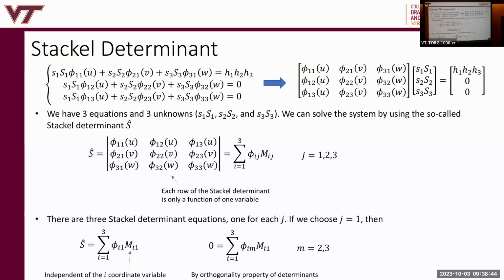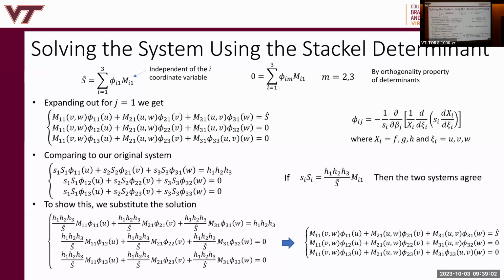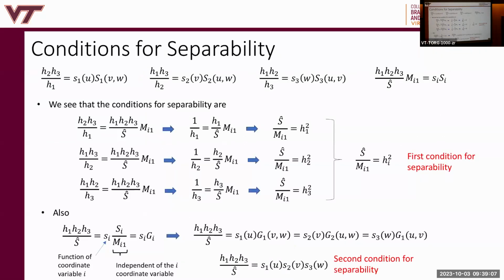But anyway, you get to the end here, which is the stoichiomatrix. And you can use the determinant of the stoichiomatrix to solve for these expressions here at the bottom of the slide. And from there, you can start to solve for what you get at the end. So I'll spare you the details for now. But you go through this process, and at the end, you get these separability conditions, right? So these are the conditions that tell you whether or not the coordinate system you've chosen is a separable coordinate system or not.